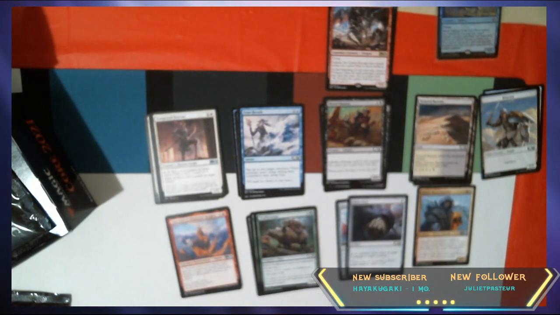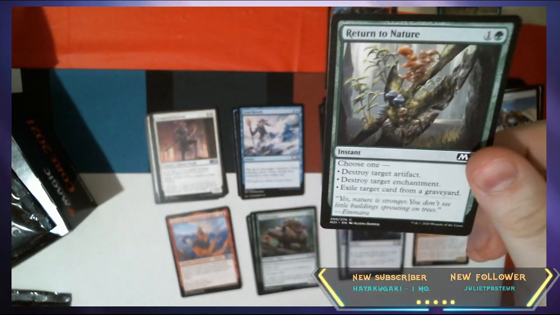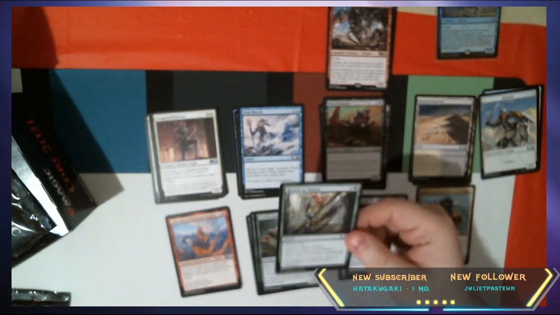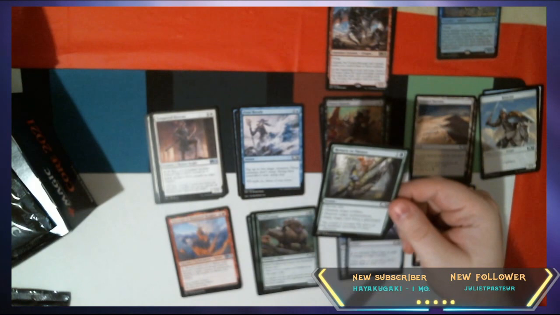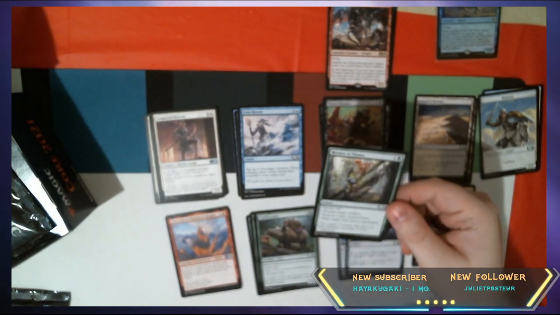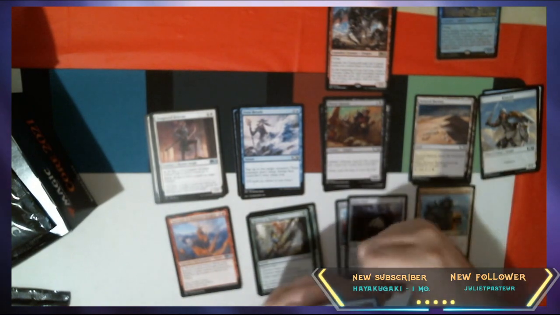He's a babyvore, and we all love him. Return to Nature, which is always nice. And I'm really glad that Return to Nature is kind of replacing Naturalize. 1 and a green for an instant, choose 1, destroy an artifact, destroy an enchantment, or exile a card from a graveyard. It's slightly better than Naturalize.